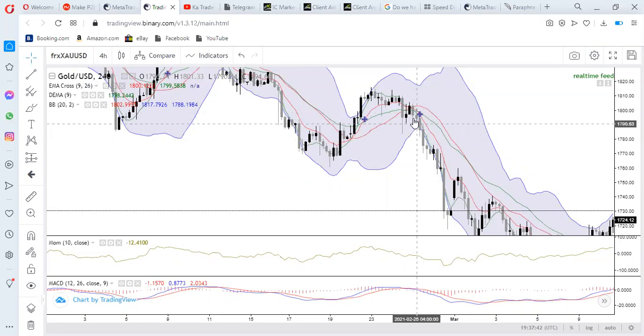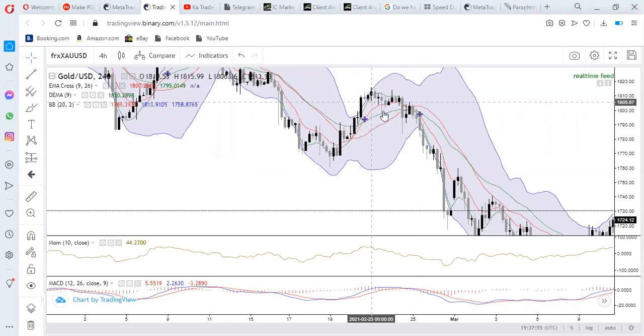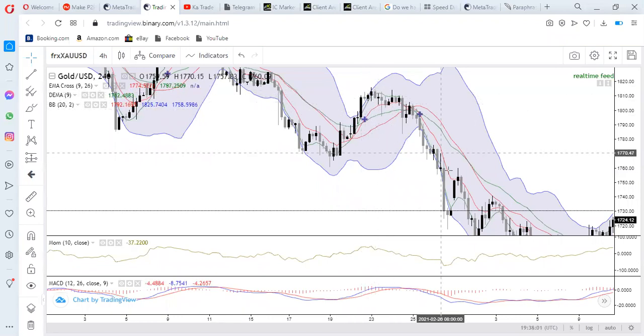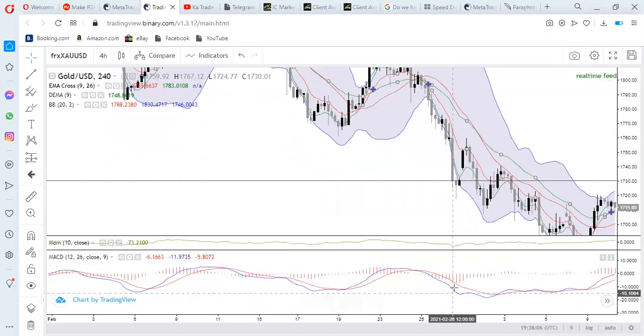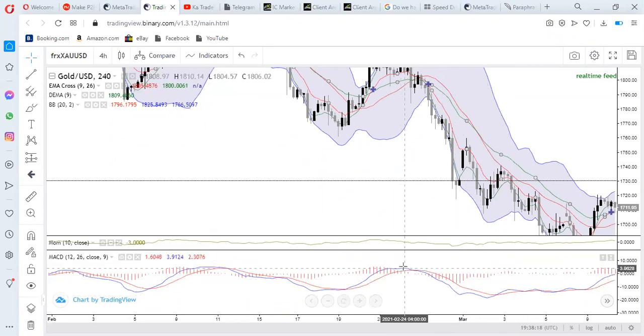Before you see the cross, the price has already been around this area, right? Good. The same thing happened here. Before you see a cross, the price is already at this area before the cross comes. And the same thing happens with the MACD. You want to see price giving us a reversal here before you start looking for a selling opportunity. You want to see something like this before you start looking for a selling opportunity. Then you sell to here.